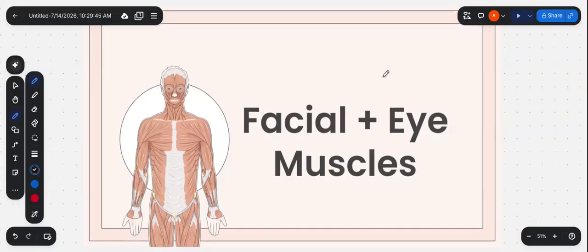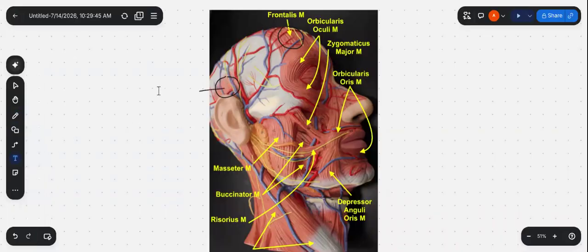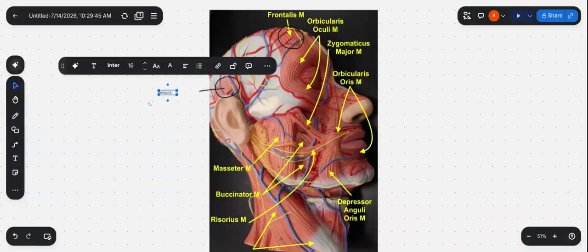And now we're going to start by looking at some facial muscles. So first, you can see this really nice model over here. You can see the frontalis muscle, which is this forehead muscle up here at the top. Then you have your temporalis muscle, where your temporal bone of the skull is. It's right above the ear, so in this region over here. And again, that is your temporalis muscle.